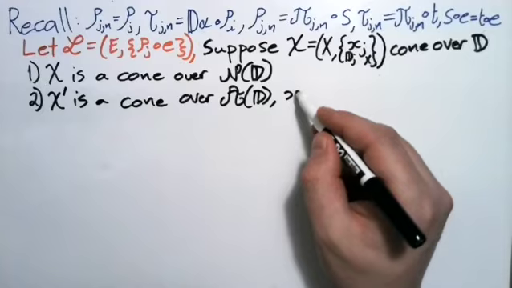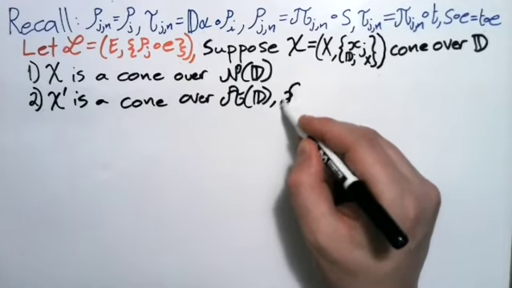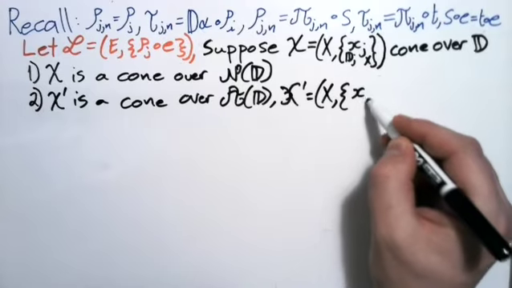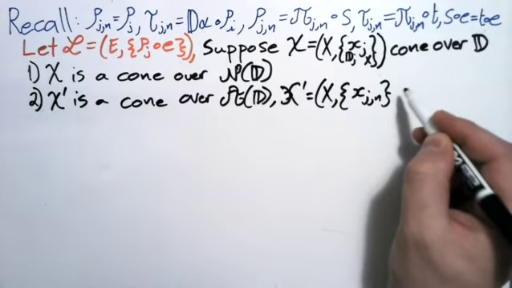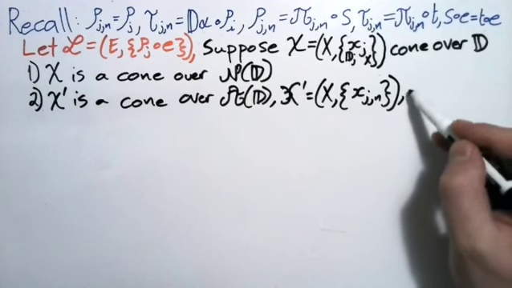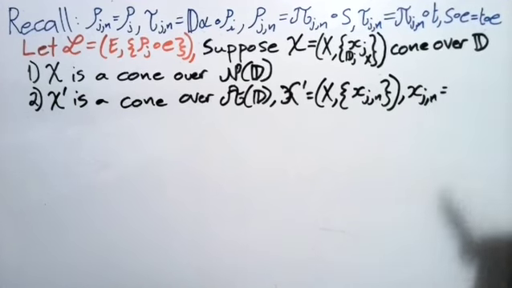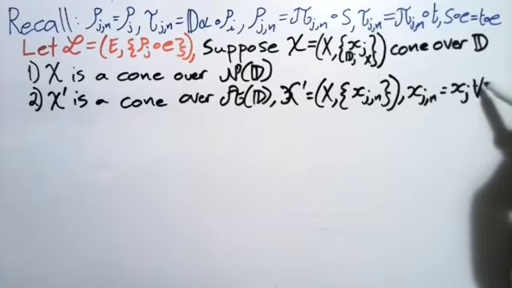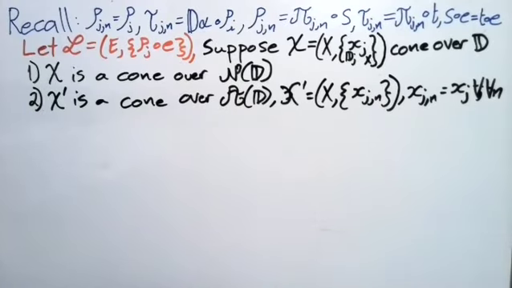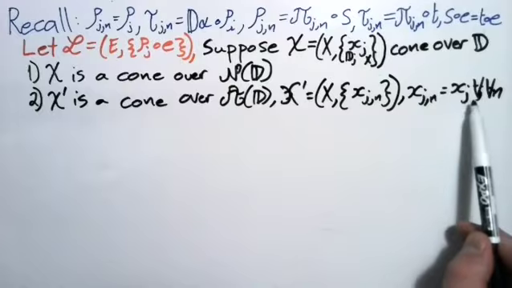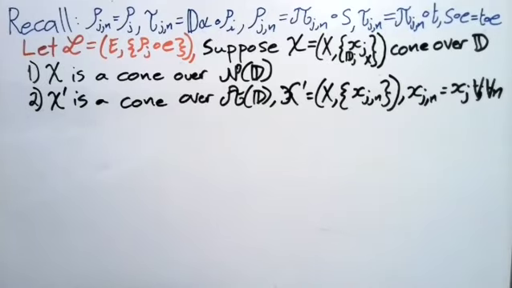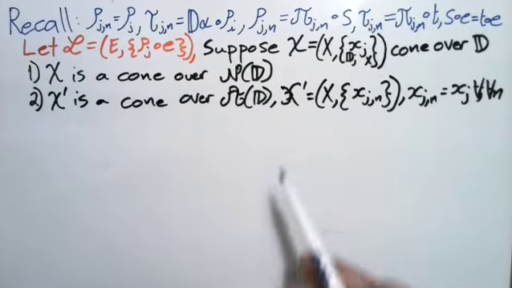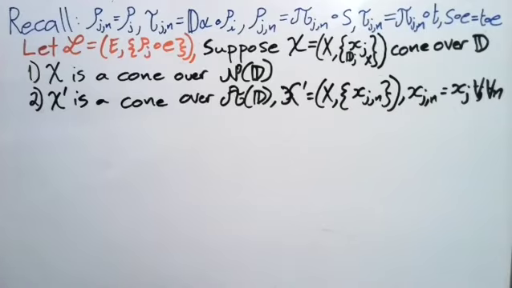We say that x prime is equal to x, and now it's x for every j and every n, where xjn is just xj for all j and for all n which are less than the in degree of that dj. Same trick exactly that we did with p to get a cone over a of d, we apply it to x to get a cone over a of d.